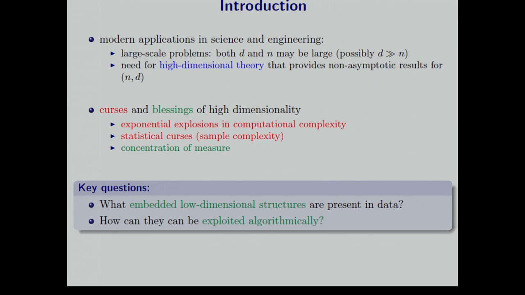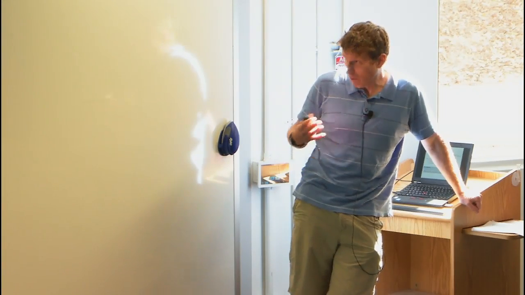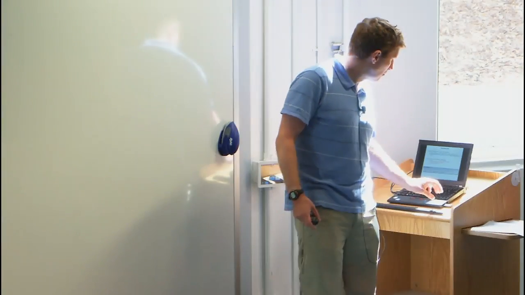What are the questions people are asking? If we really have high-dimensional data where dimension d is quite a bit larger than the sample size, then generically there are many lower bounds — impossibility theorems saying you can't do anything. So the right question is: what kind of low-dimensional structure do typical data sets have, and how can we exploit that algorithmically? Sparsity is a very common one, but there's also low-rank structure, manifold structure, and graphical structure. The issue is how do we model it and make use of it both computationally and statistically.